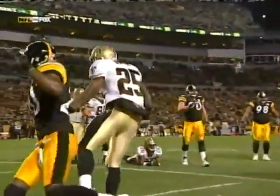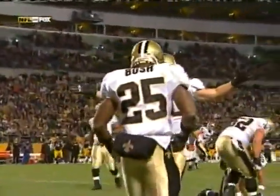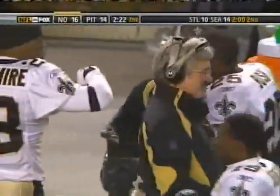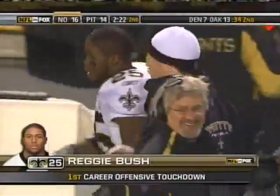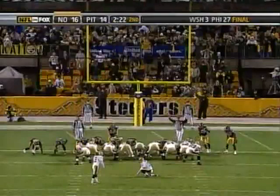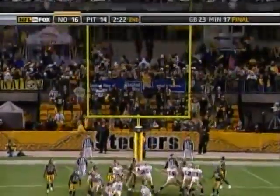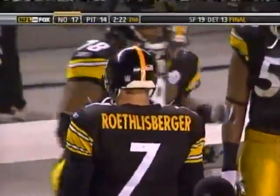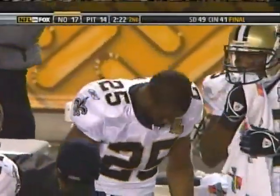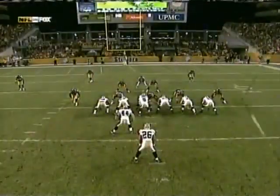He has been waiting for that, wanting that, and Reggie Bush gets his first touchdown from scrimmage, his only other score on the punt return. And Reggie Bush with the congratulations. You're right, it was like that play they ran against the Atlanta Falcons when they reopened the Superdome on that Monday night in September. And with that extra point, it's a 3-point Saints lead, and they have made a statement here in the first half. On the road at Pittsburgh, down 14-0 with 17 unanswered points.